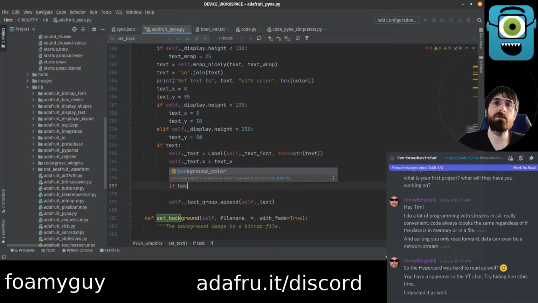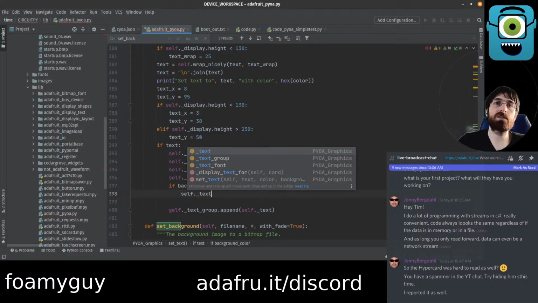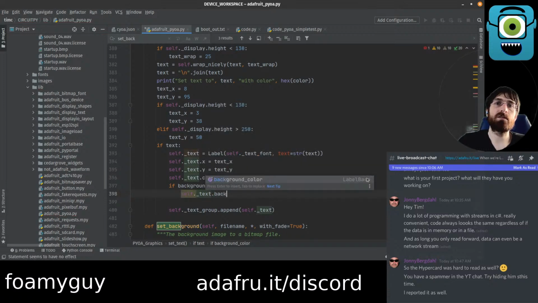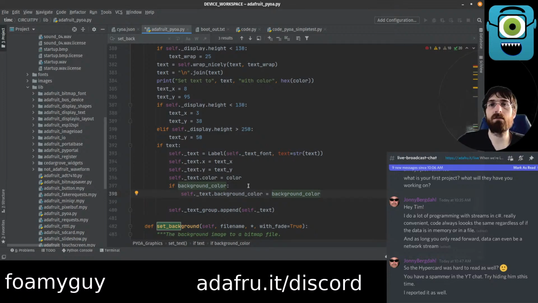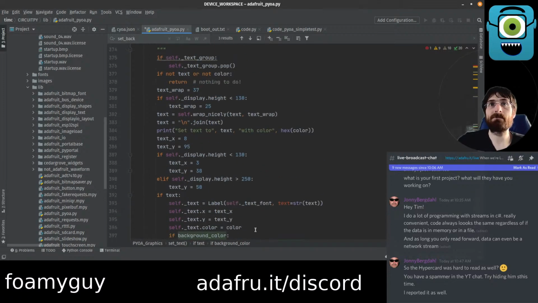I think we just do something like this. If background color, self.text background color equals background color. That's all there is to it.